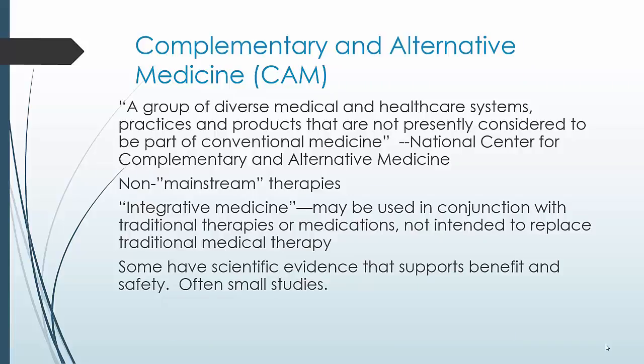Okay, so exercise, that's a biggie in symptom management. What else can you do? Complementary and alternative medicine. This is a diverse group of techniques and therapies, kind of not mainstream. They're add-on therapies, particularly with the inflammatory arthritis patients, because for them, they need that treatment that gets to the root of the systemic problem. Sometimes it's called integrative medicine, and we do have a couple integrative medicine doctors here in town. They do things like acupuncture, massage, that kind of thing.